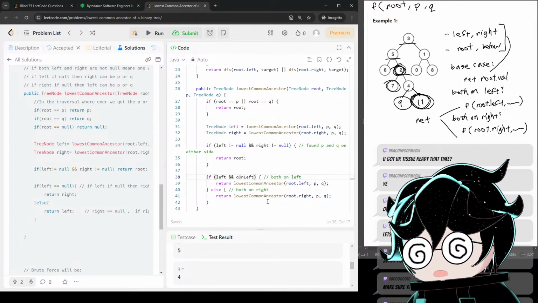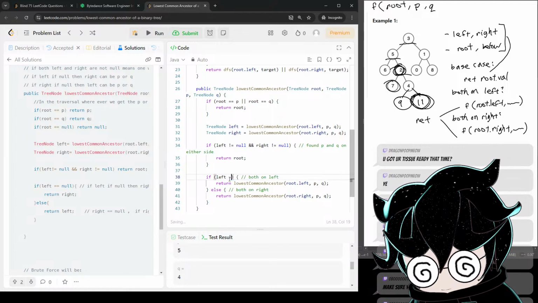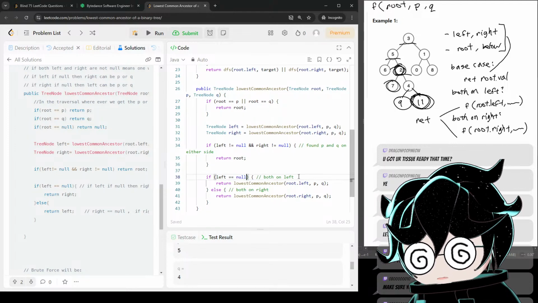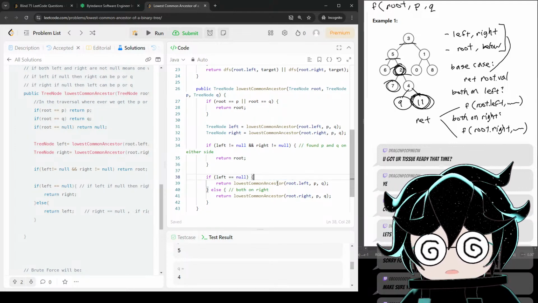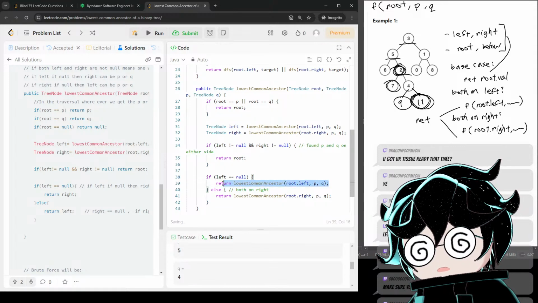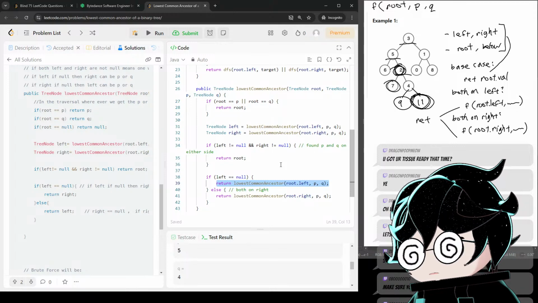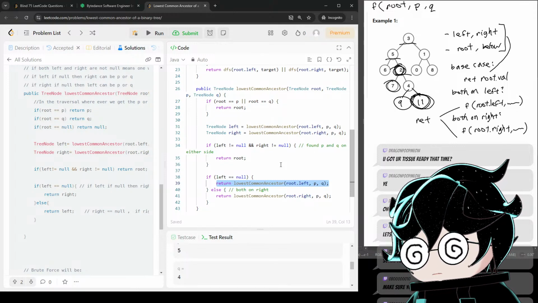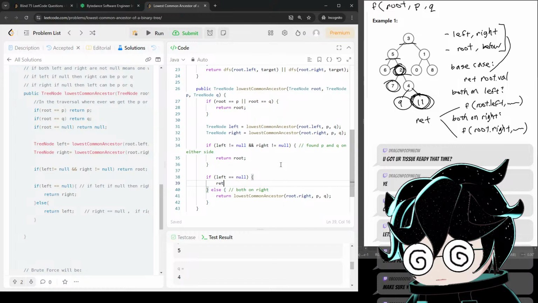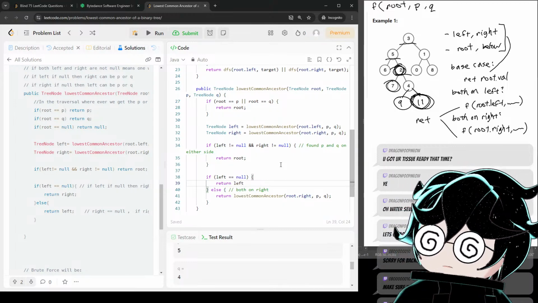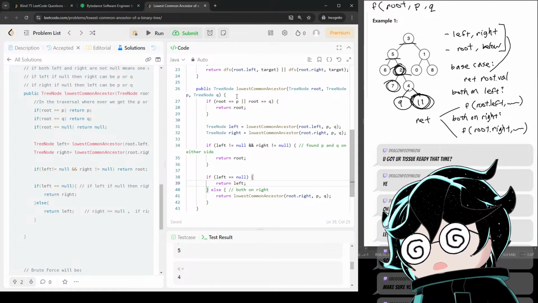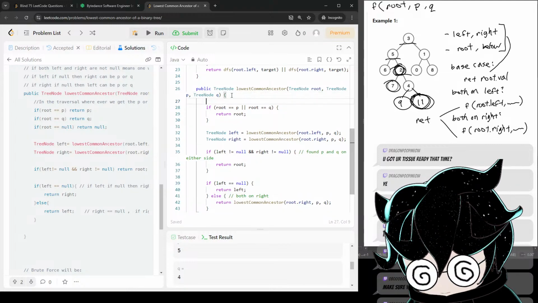If left is equal to null, then that means we only found them on the left side. So we return the left, the LCA on the left.